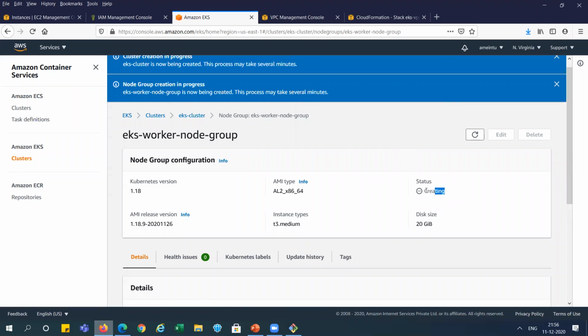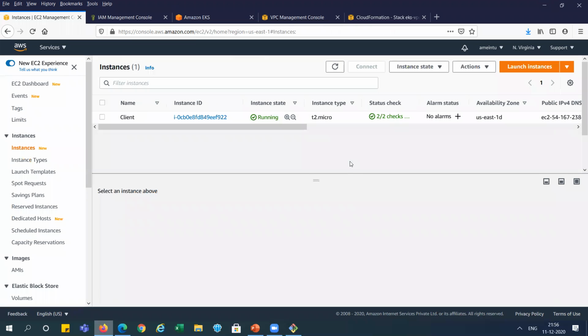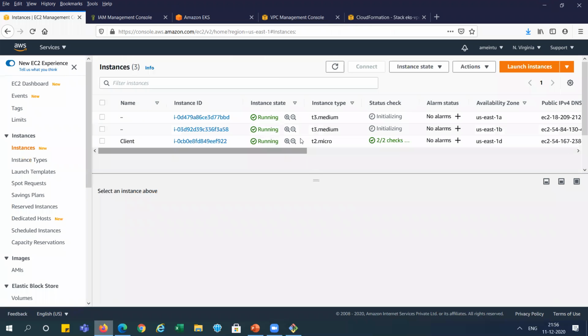We can see the status is creating, so it will take time. Let me check the EC2 instances here. You can see it is creating the T3 medium instances over here, and they are in running state, but still initializing. It will take some time for creating those instances.